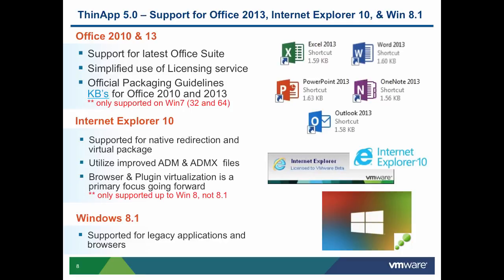We've also introduced support for Internet Explorer version 10. There's two real ways to use this. One is you can create the Internet Explorer 10 as a standalone package and put plugins inside it and deploy it as a separate browser. The other way is to use Internet Explorer 10 as a natively installed browser and simply virtualize the plugins that are needed to make your SaaS-based applications work. Now, either way, you can use the ADM and ADMX files that are provided with ThinApp 5.0 to map specific URLs to which version of the browser, virtual or native, that you'd like to use to render the web application.